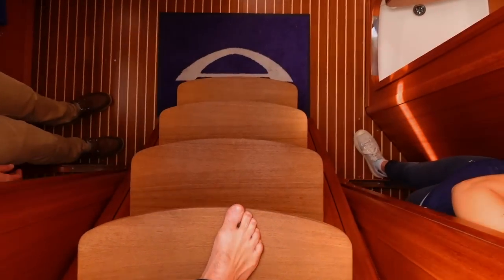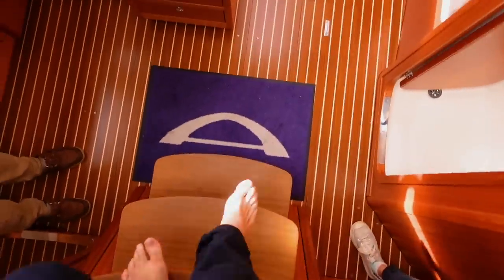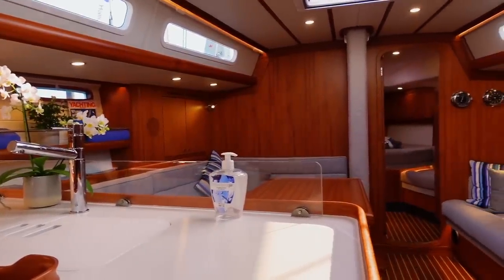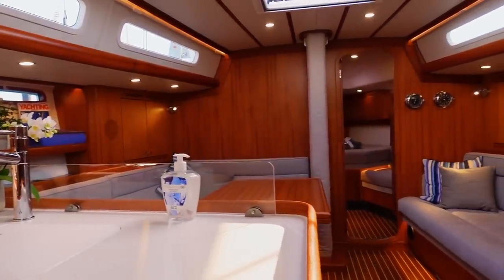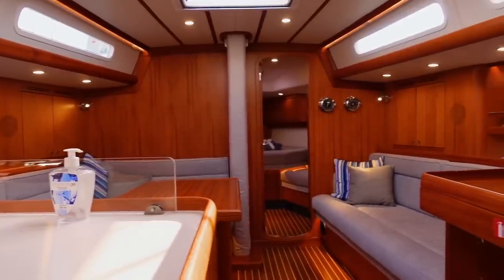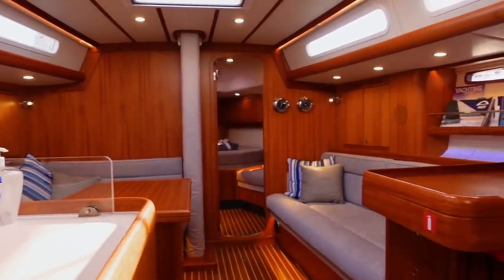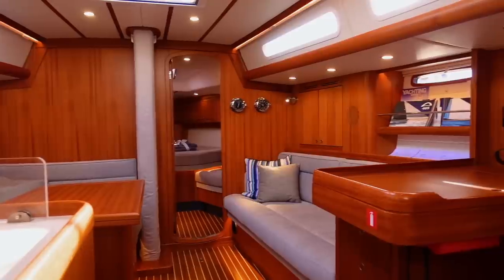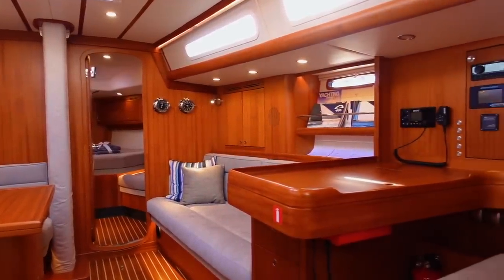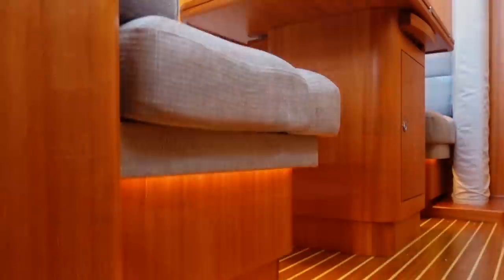Now let's take a walk down the companionway steps into the Arcona 435 and see what we think of the interior. Absolutely stunning. There is a lot of natural light here. This is all fitted out in teak with a white Corian surface, and there are bespoke options for your fabric. But it is still very boaty, very traditional. And if you like the Scandinavian look of these yachts, then this is going to be right up your alley.